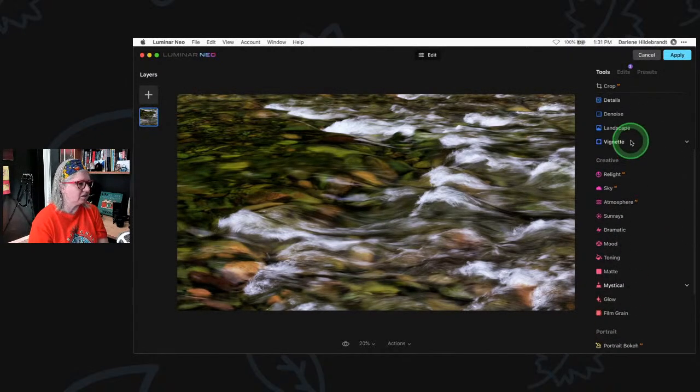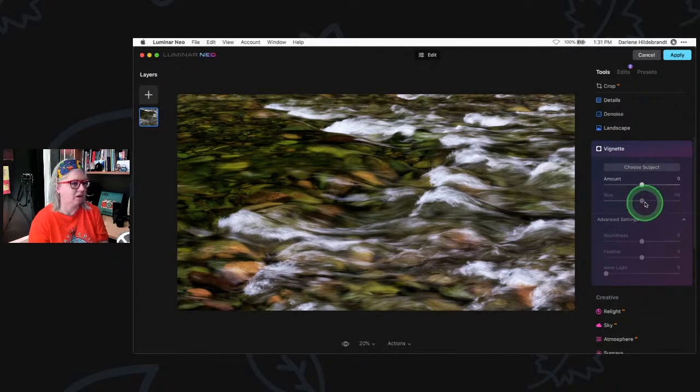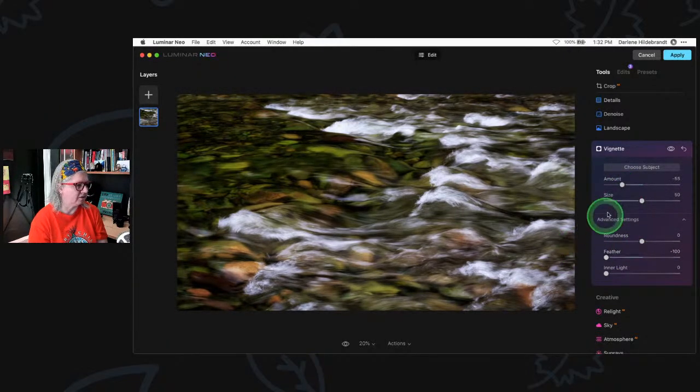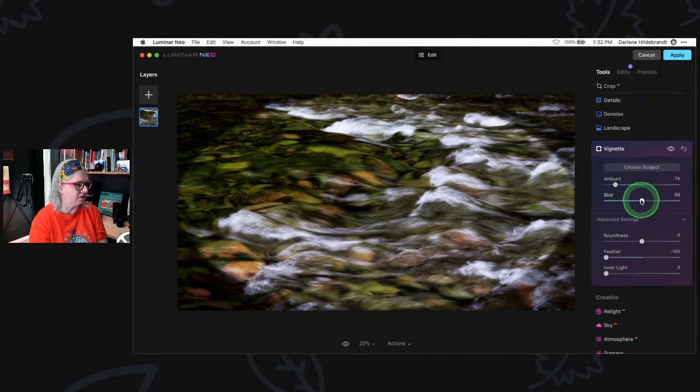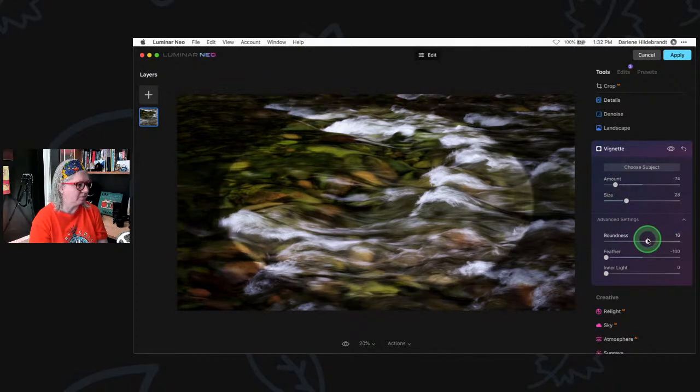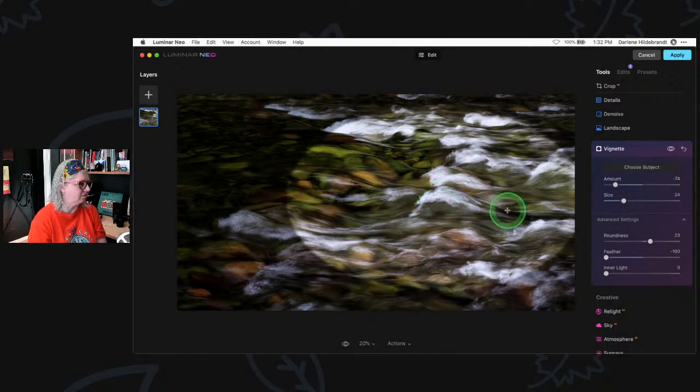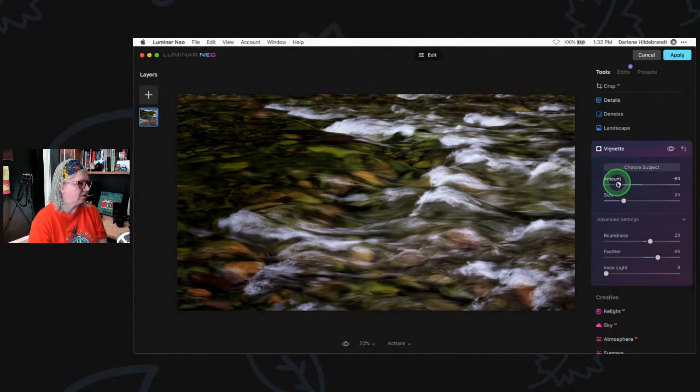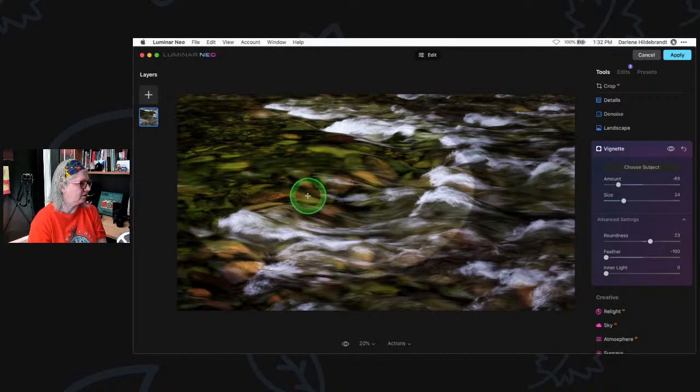Let's do a vignette. Okay, I didn't add a vignette in Lightroom, but we can do that here. And the benefit of the one in Luminar is that you can place it. Okay, so my trick is dial the darkness way down, get the size and the shape how you want it. Okay, and then choose the subject. So I want to focus on these sort of splashes over here. But what's going to happen is this area is going to go really dark. Okay, so if I do that and then put the feather back up, this gets really dark over here. Okay, so on second thought, I think I need to actually put it over here. So I want to darken these parts.